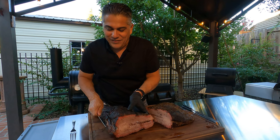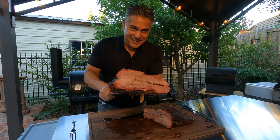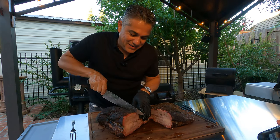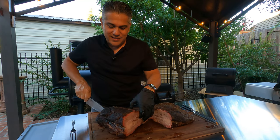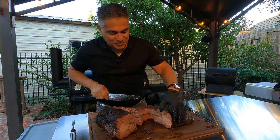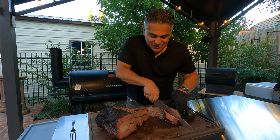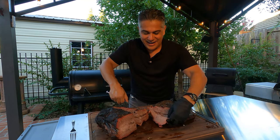Now let me carefully get this up to you so we can get you a closer look. Hey, what do you think about that? That looks so good. I'm going to go ahead and slice down the middle here like this. Woohoo, look at that. Like I was saying, it doesn't really matter which way you slice this, because a brisket like this is going to be so tender no matter how you slice it. Once we get through the bark, we'll go right through this flat.